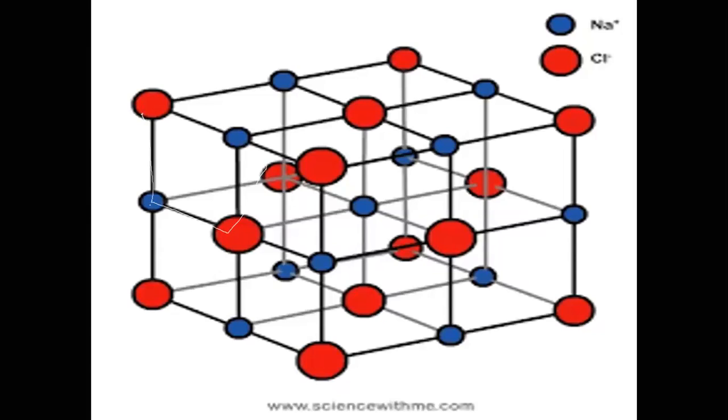So for NaCl, this is a crystalline structure, and this is a solid state. How can we define this crystalline structure? We can define it as an organized and ordered representation of the matter in the solid state. For every Na, it is surrounded by a Cl atom, and this kind of representation is fixed all over the matter, all over the number of NaCl molecules you have inside your matter.